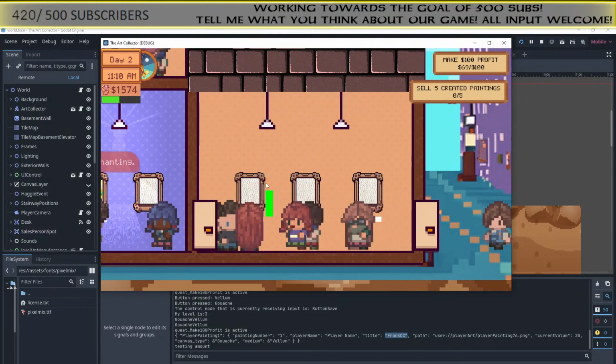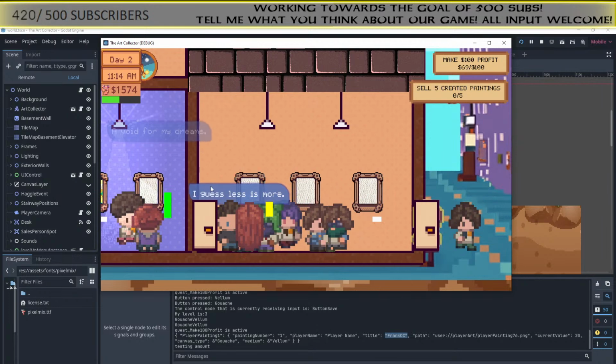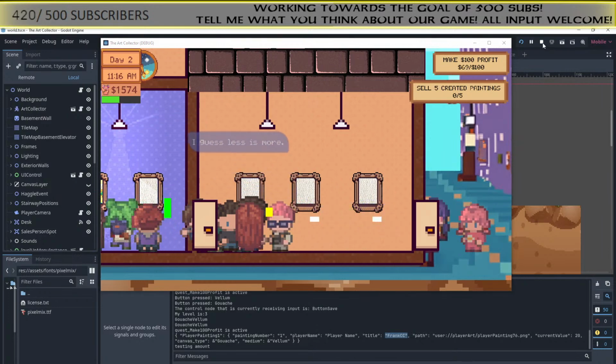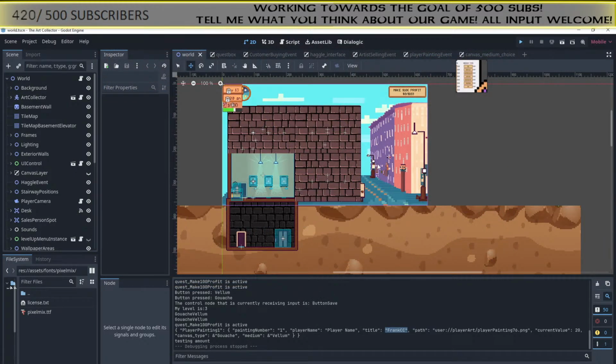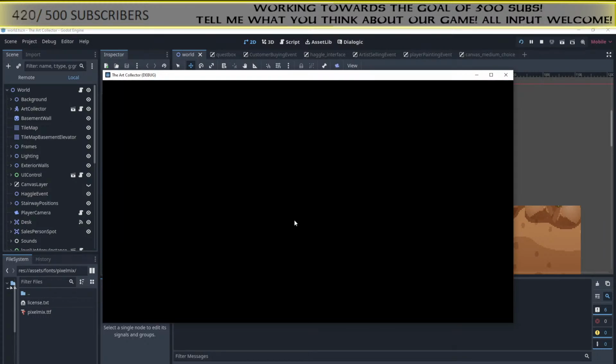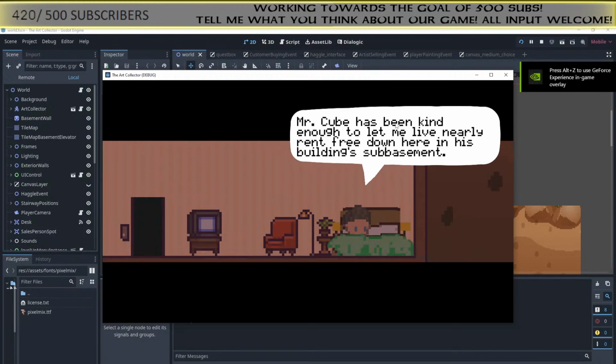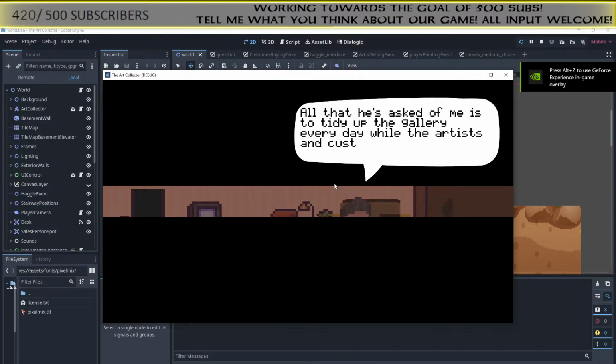Still a lot to do, definitely a lot to do with the story. It's kind of a work in progress, just in the beginning stages. But if I press this button, it'll start the process for introducing the game.